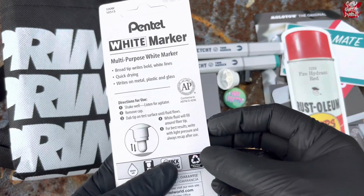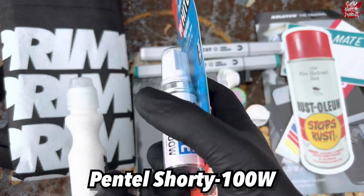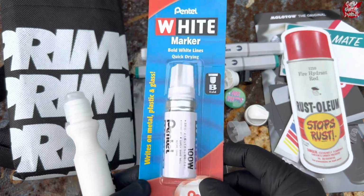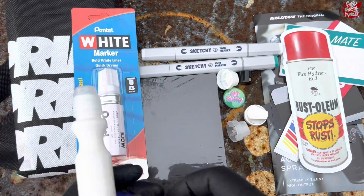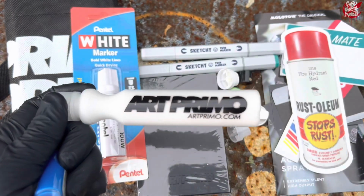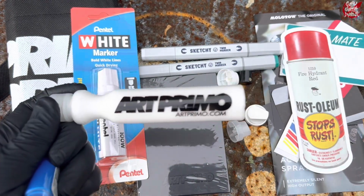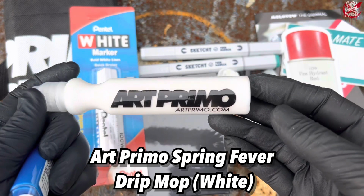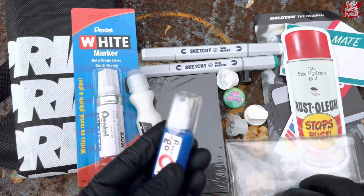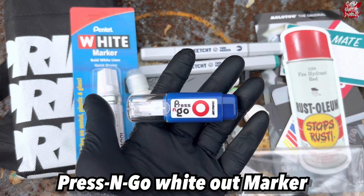This is the Pentel White, the Shorty. Artprimo Drip Mop, the White. This is going to be a nice one. And a Press and Go White Out Metal Tip Marker.